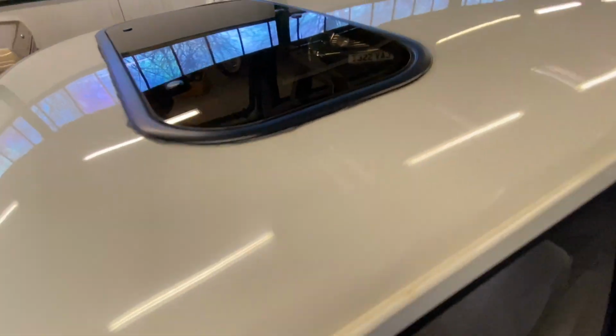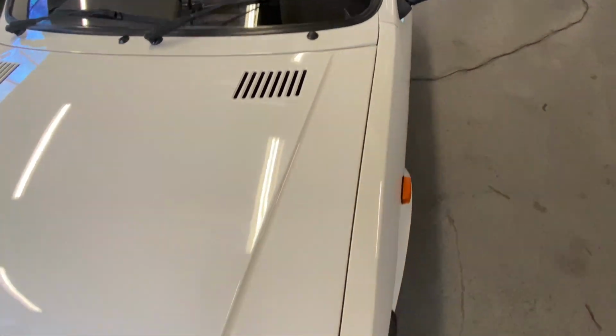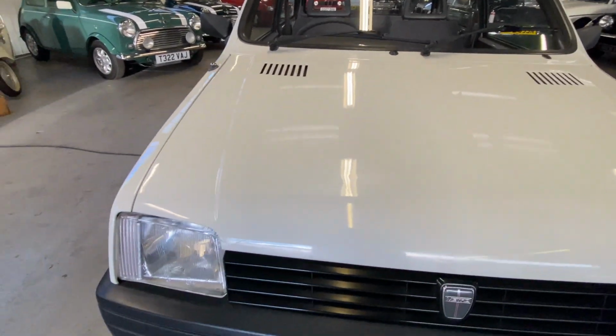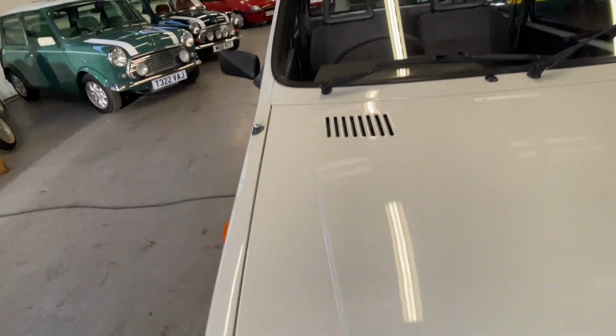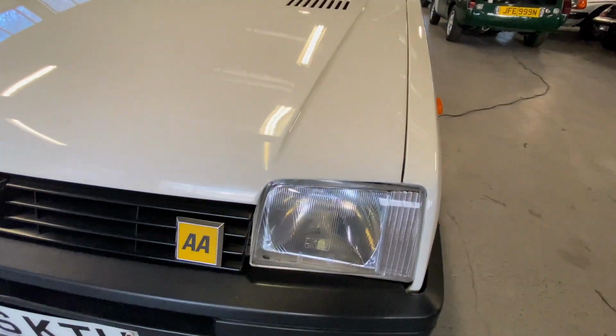We're going to do across the top of the windscreen. No stone chips or corrosion around there. And it's a sunroof model, this one as well. And you'll see we've got no corrosion at all around the sunroof. Back down the bonnet now. All lovely and straight and tidy across the front edge. Your little stone chip dent if you're really picky on it. But apart from that, lovely and sort of creamy white and very, very presentable, this one.